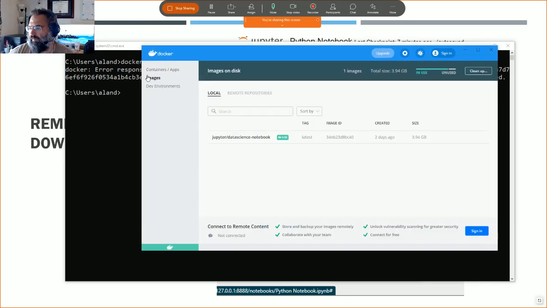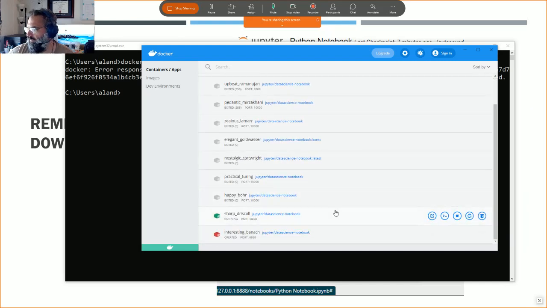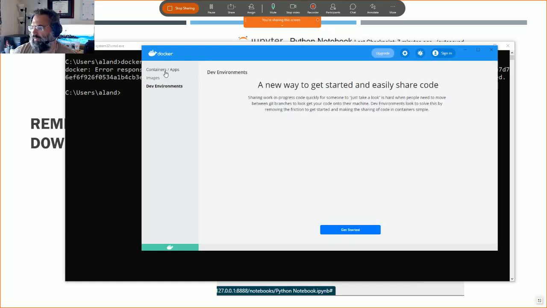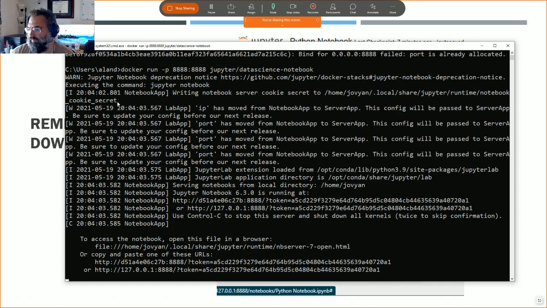So I'm going in here inside of the Docker tool, and I'm looking to see what's running on those ports. And I'm not, oh, there it is right there. So I stopped this. It was an image still running there. That's one of the things to keep in mind with the Docker Desktop tool, is that it does allow you to do some simple administration, such as look and see what images are around, and to see what containers and apps have been downloaded and so on. So we'll try this again after I stopped the one that was running, and it started up for us this time.